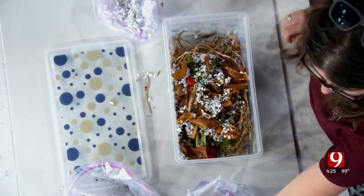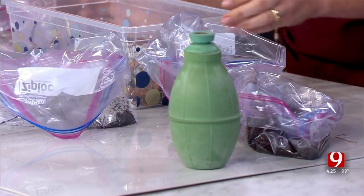Where do you guys get these grenade waterers? These are so cool. Every time you bring it in, I'm like, what is that? This is a special one that I've had for a long time. They're kind of hard to get now, but you can get them at gardening stores. They have heads on them. Carl wants one even more now. I just want to buy one and really look like I know what I'm doing, right? They're fun. I'll take one of those. And don't ask me about my project.